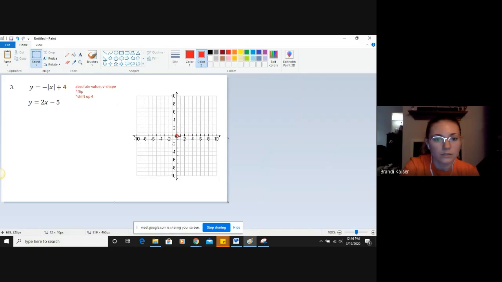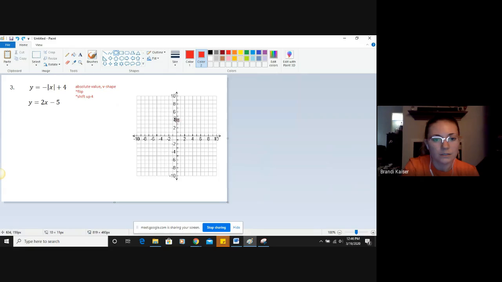Select tool again just so I can move it. No, maybe I can't do that. Okay, we're just going to hit the undo button to get rid of that. I'm going to make another little oval. Since we don't want this one to start at 0, 0, we want it to shift up 4. So I'm going to go 1, 2, 3, 4 up to this 0, 4 point, and I'm going to make my first point here.